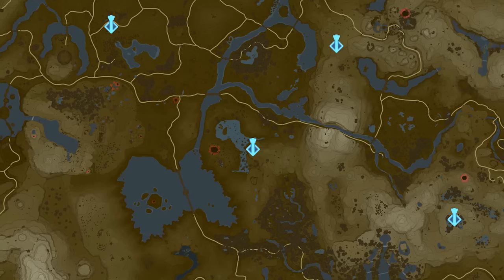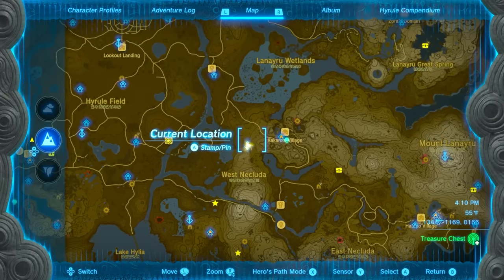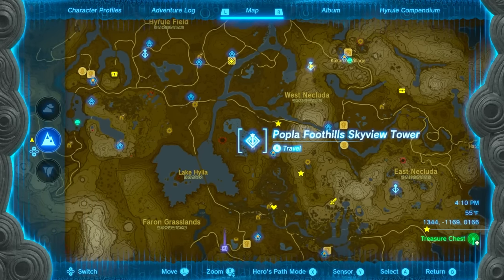The next one is going to be the Popla Foothills Skyview Tower. This is literally going to be a little bit southwest of where we were from the Sahasra Slope Skyview Tower. So you could probably fly up from there and come down to here.